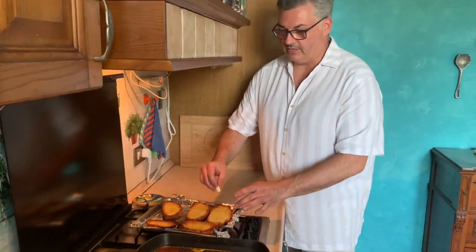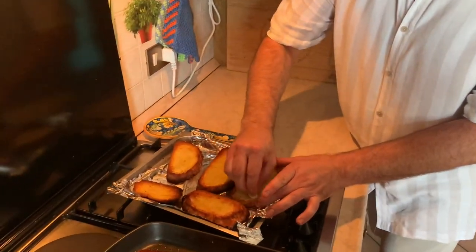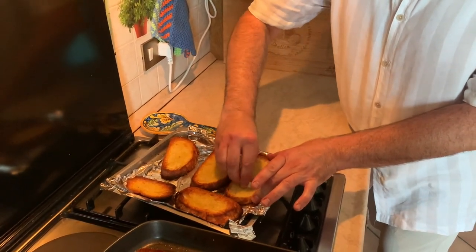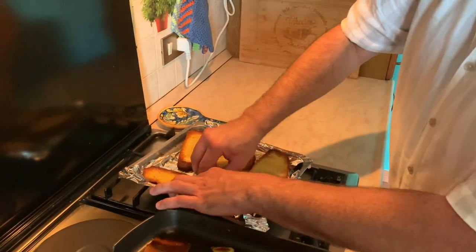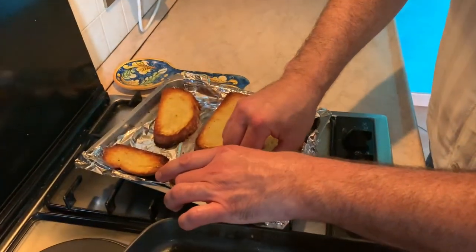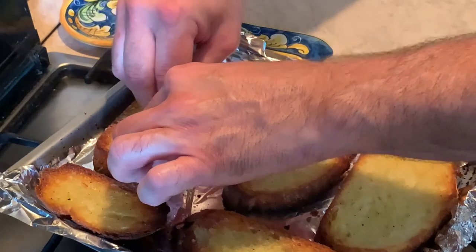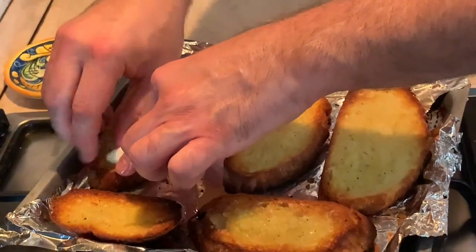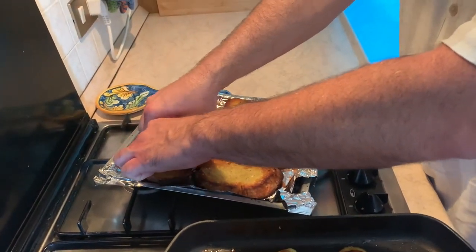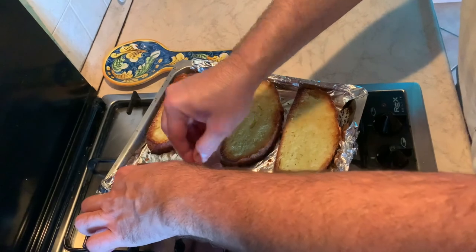The crostinis just came out of the oven. Now what I'm going to do is use one clove of garlic and just rub it over the hot crostini to give it that little extra flavor. Don't burn your fingers. From all the years of doing hair, my fingers are pretty numb. That smells so good. And it's leaving some garlic behind — you can see that on there. Oh, that garlic is really strong. Yummy.